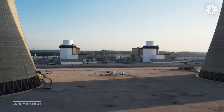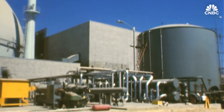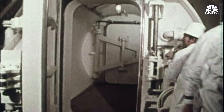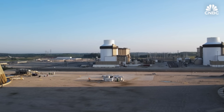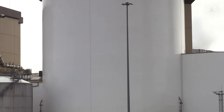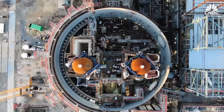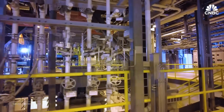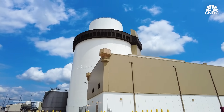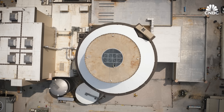Unit 3 and 4 are also the first U.S. deployment of Westinghouse's AP-1000 reactor. Vogel is almost an evolution of the previous reactors built in this country. Westinghouse supported the building of 40-plus reactors in the 60s, 70s, and 80s, and the AP-1000 is learning all the lessons from that past and putting those into action. The upgrades include a smaller footprint with the same generating capacity, a modular construction design that allows some work to shift to the factory, and fewer components like valves, cables and pumps. The AP-1000 was designed to withstand aircraft impact, which is why there is a shield building to protect the reactors.